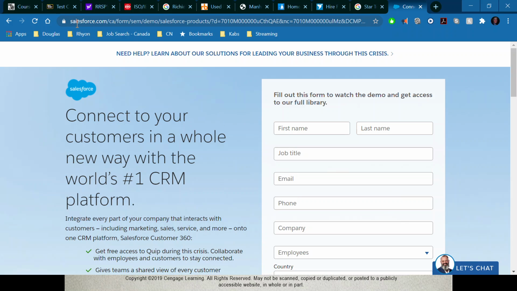Salesforce is probably one of the most commonly used CRM, software as a service, managing information systems used in businesses today. They claim that they're the world's #1 CRM platform.